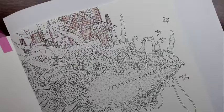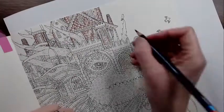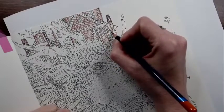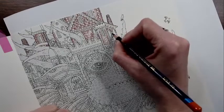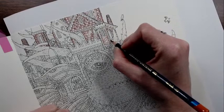Here's what it is, but you can find it at drugstores or anything like that. I tried something of that, but that's what the bottle looks like. I think Brian got it for me at Walmart. But you can get it at drugstores or anything like that, usually.